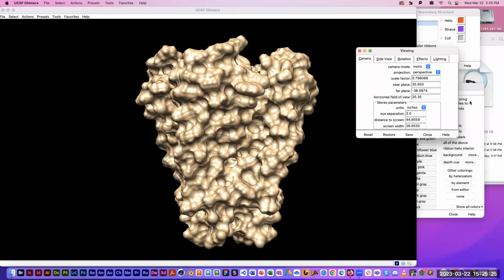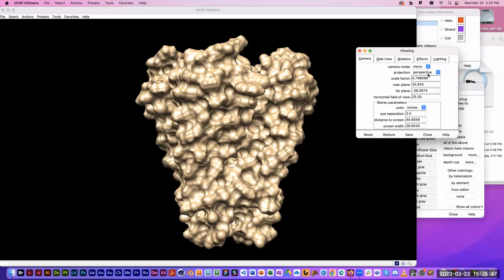The camera setting lets you switch between a mono camera and a stereo camera. Now we're not going to ever use that. Sometimes you'll actually see like a stereoscopic image where they have two images side by side, and you have to use those special glasses to see like a 3D view of it. I've never come across a reason to use that.